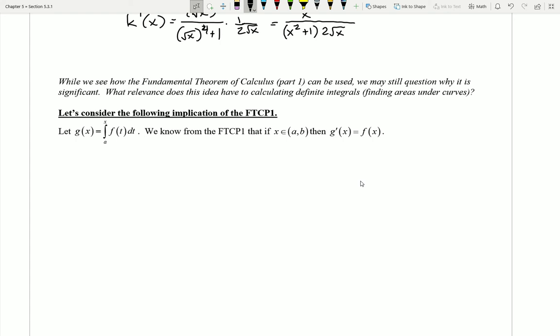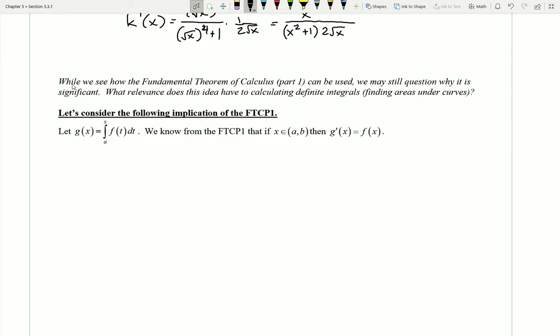So the fact that we're in section 5.3.1 and we've understood the fundamental theorem of calculus part 1 leads us to ask the question, why are we here? Why in the world again do we care about taking derivatives of weird functions that look like definite integrals? And what in the world does this have to do with the rest of Chapter 5, which remember so far has been concerned with calculating definite integrals, finding areas under curves.